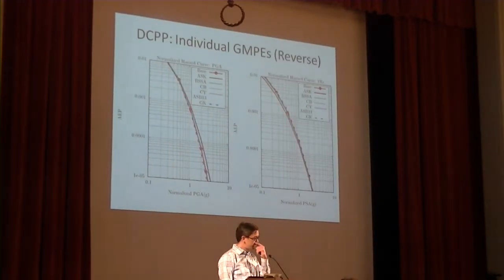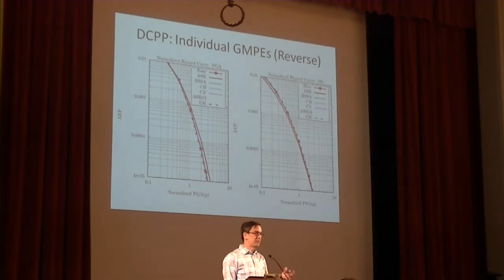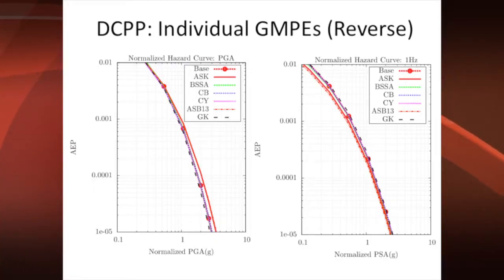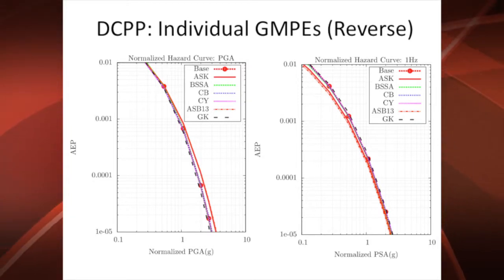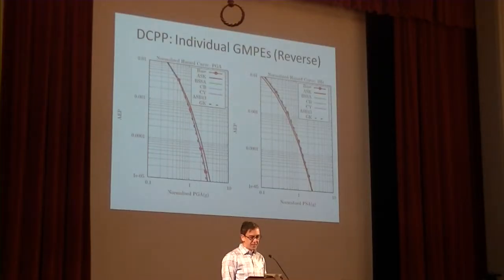If we now go and do the same thing for the reverse, just to refresh everyone's memory and understand what I'm actually showing, for the reverse case, I have fewer GMPEs that I'm showing. And for the contribution from the strike slip sources, the Hosgri and the shoreline fault, I'm adding basically the base case contribution. And so the difference here is that for the reverse faults, I'm running the individual GMPEs as listed, but for the strike slip, I'm adding to that the base case contribution. And so you see similar results. The PGA distribution is a little bit tighter than the 1 hertz distribution. And you see some similar trends between the cases.